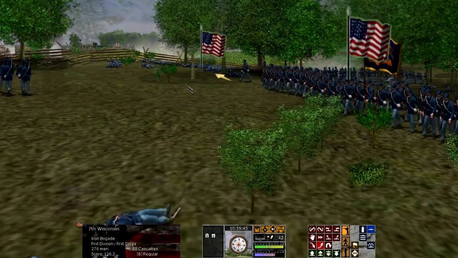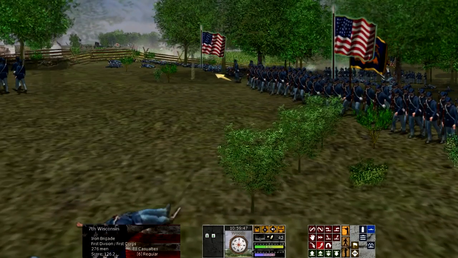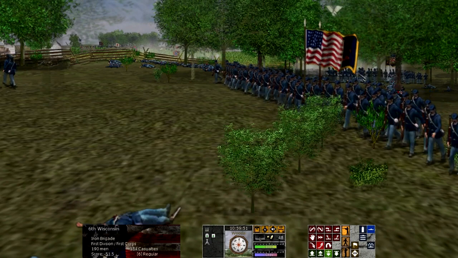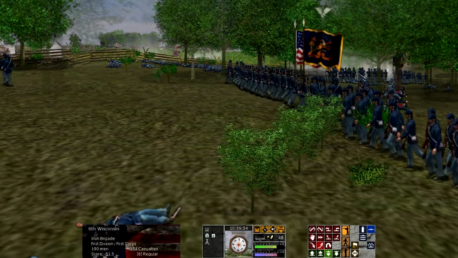But anyway, this is kind of what the headquarters in the saddle looks like here in Scourge of War Gettysburg. I've won a victory. The rebels have been driven off.